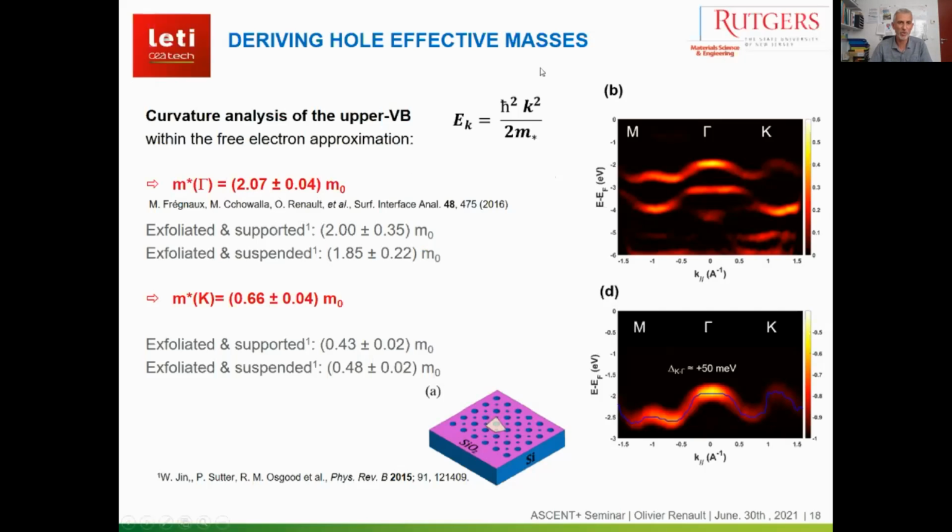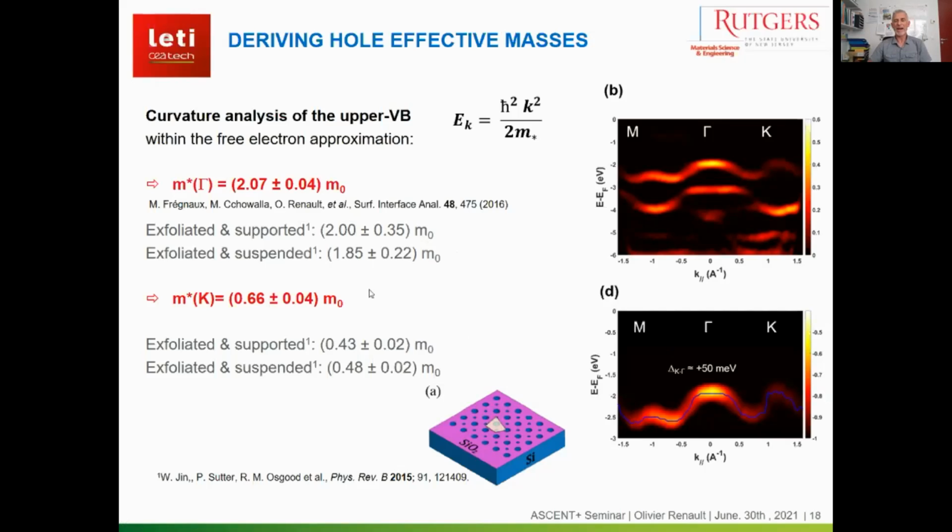So I recall here that we are analyzing CVD grown molybdenum disulfide domains. The effective mass is 2.0 times the free electron mass. And this is quite similar to a case where we have exfoliated molybdenum disulfide supported by a substrate. And you see that in the case of an exfoliated domain suspended in a kind of grid, and this is the reference I'm showing here, you have transport properties which are very much different, because the effective mass is very sensitive to the substrate, and this is what we wanted to show.